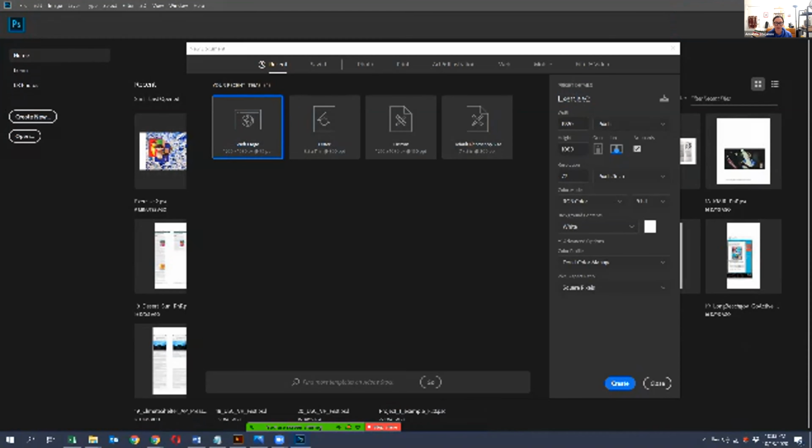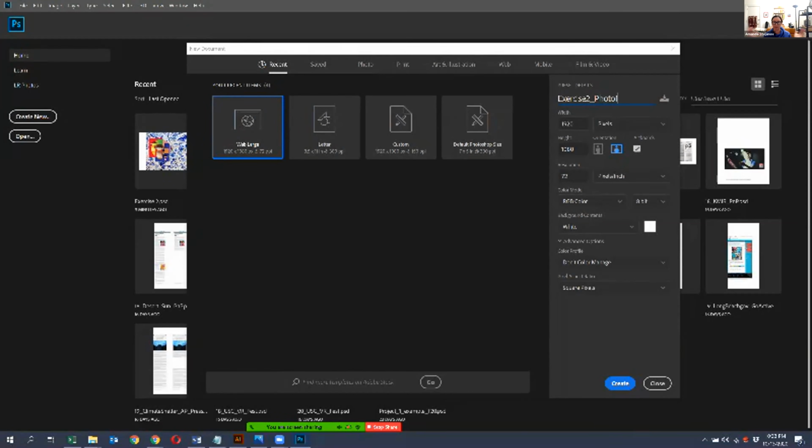2 underscore photo 1. Okay. And then I'm going to choose horizontal. I'm going to leave it at 72 because I want the resolution to be for web. I also don't want it to be 150 like our last image because I need to use full images. I'm not cutting them up. I want to use a full background image, which requires the image to be larger.